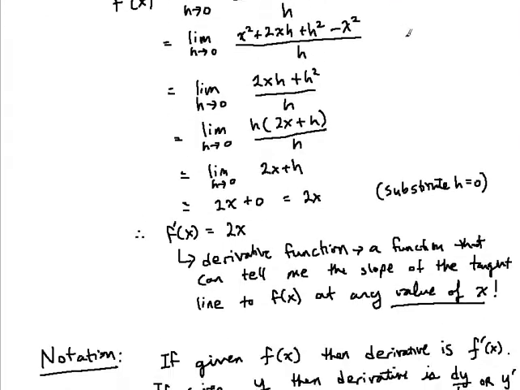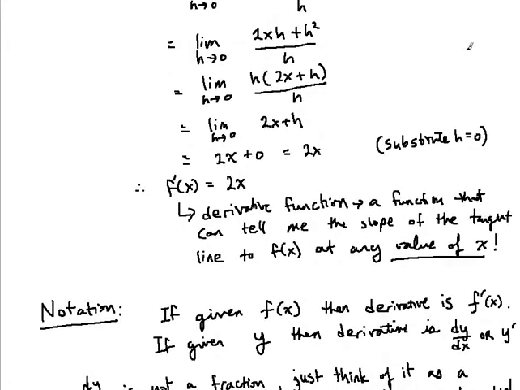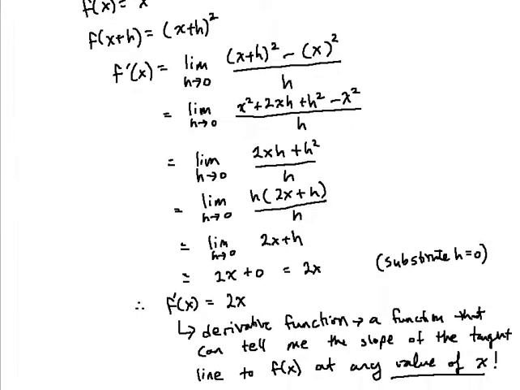And so from there it's just regular limits math. We take the top part here, expand it all out, and we get x squared plus 2xh plus h squared. Then this minus x squared and this x squared will cancel. So we're left with just this part in here: 2xh plus h squared all over h.